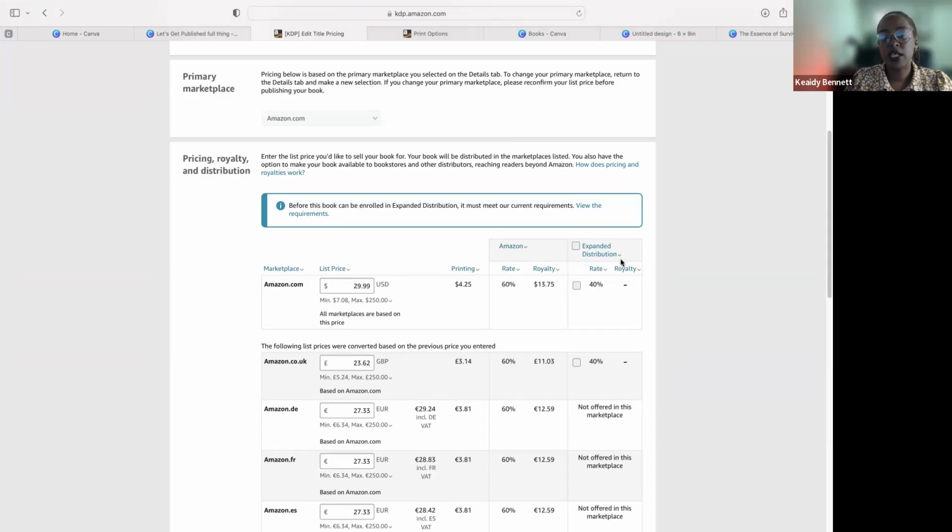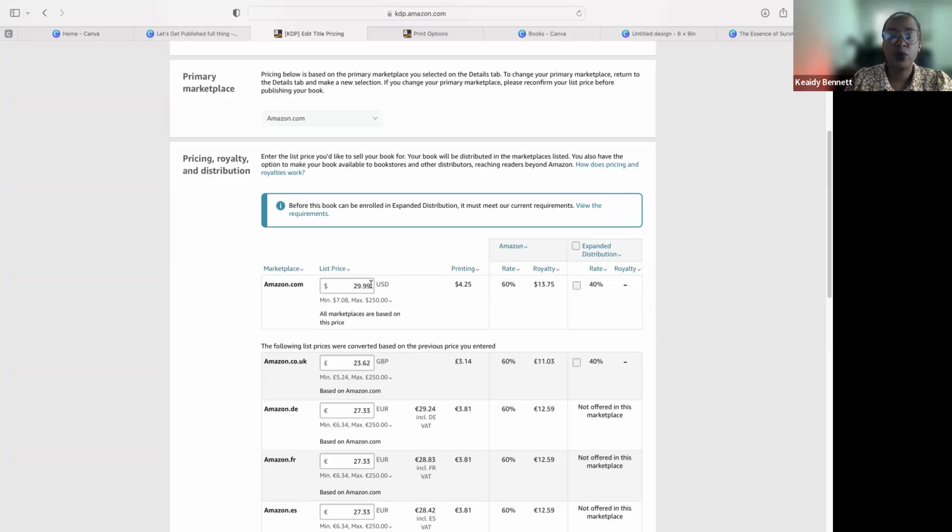So if you hit expanded distribution, you're not going to show up in their list anyway. And so, just to keep myself safe, if you will, I don't use it. But if they are the only ones that you are using, that's your only option if you want to be able to put yourself into other spaces and places. So just take that into consideration.